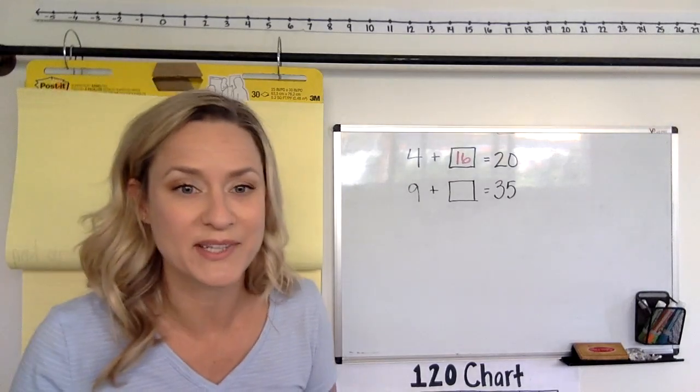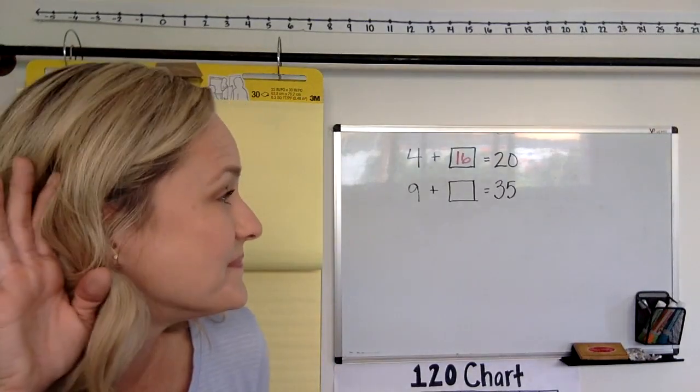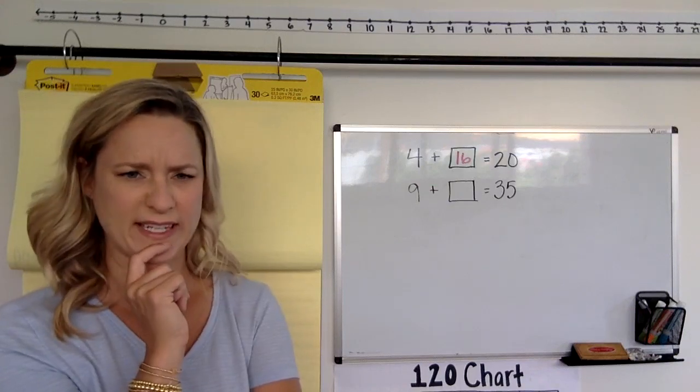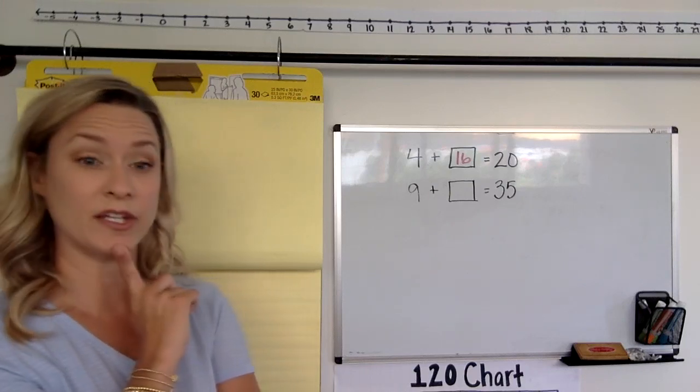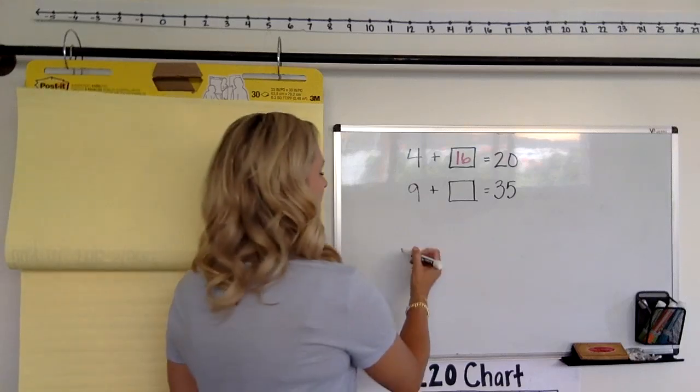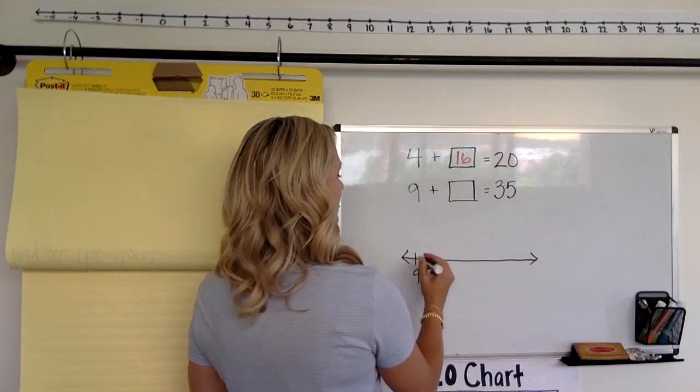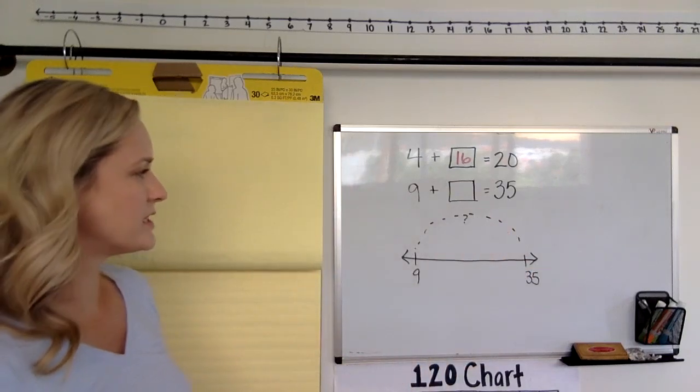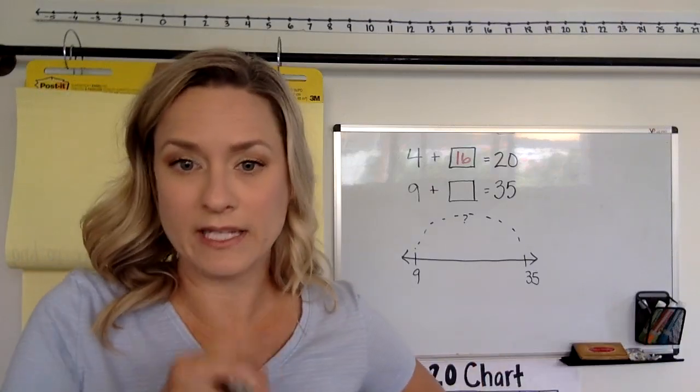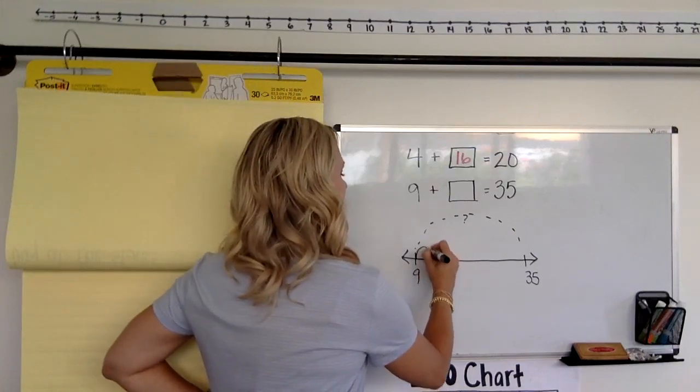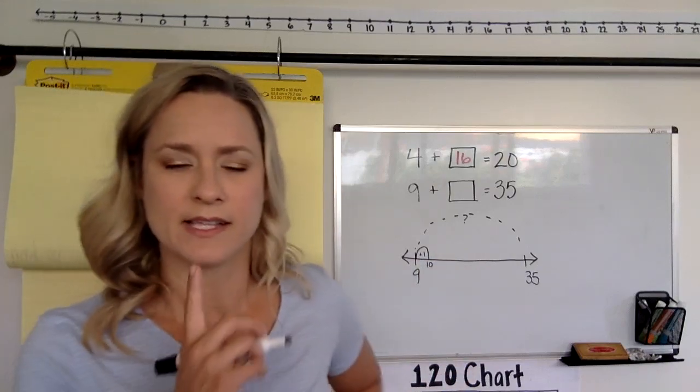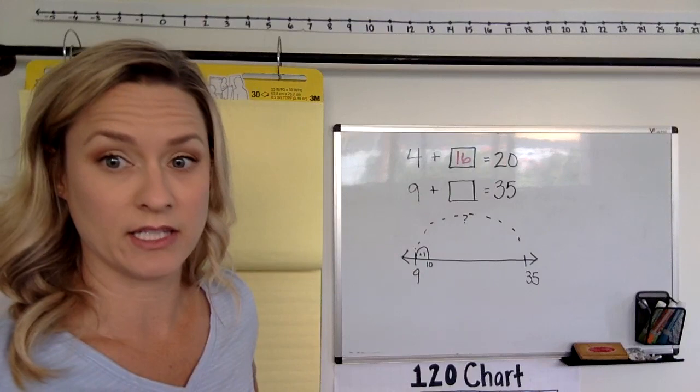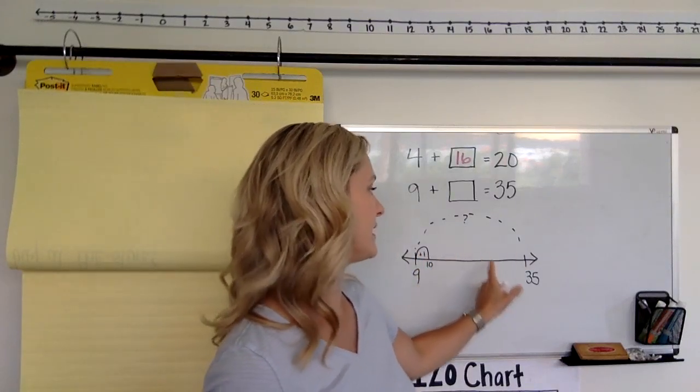Alright, don't forget you can pause it if you need to. On the count of three, when you're ready, everybody tell me. One, two, three. What did you say? Did you say 26? Let's see. I'm going to guess maybe you used a number line. We used lots and lots of number lines in class, right? So maybe you thought about it like this. 9 plus what would give us 35? So we're trying to find this part right here. So maybe you did - I'm going to take some guesses since you're not here. So raise your hand if you added one more to nine in your head and you're like, oh, I could make it 10 right there. Let's see. Did anybody jump all the way from 10 to 35? That's a lot of big, that's a lot of jumps in there, right? Lots of little ones in there between 10 and 35.